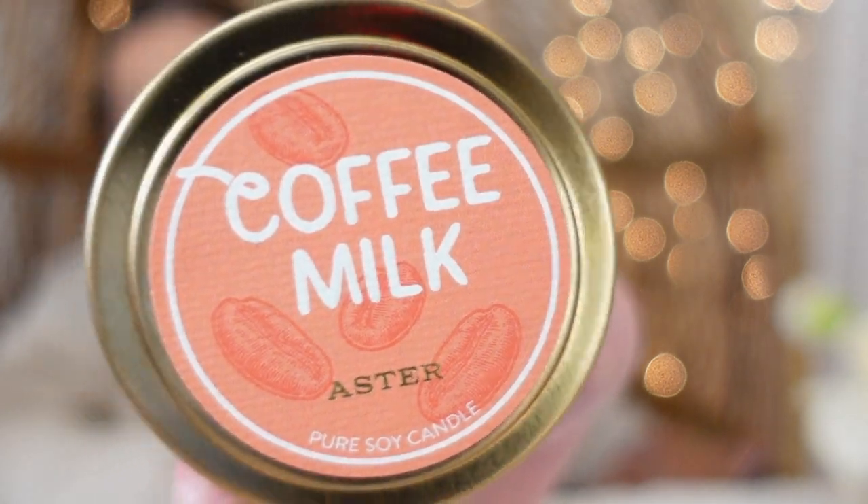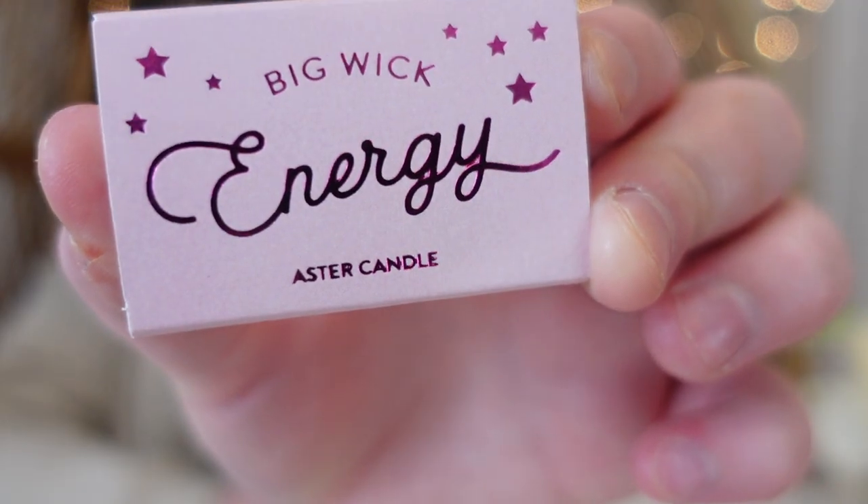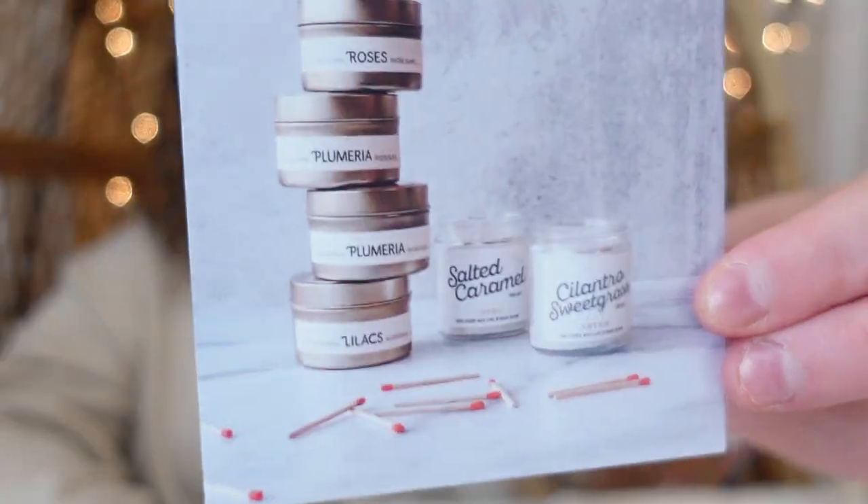If you're interested in learning more about us, you can visit Astor Candle's website. This is one of those moments where I really wish you could smell through a screen. She is Rhode Island based and a product that's really unique to Rhode Island is something called coffee milk — it's coffee syrup and milk, and it's the best thing ever. She has a candle called Coffee Milk, and I can't wait to light this — though at the same time I don't want to because I'll have to order another one. She also added a candle called Kiwi Vanilla, and it smells amazing. I almost kept that from you because it smells so good. It says 'Big Wick Energy' — a little adult joke in there. It came with her logo too. I'm going to be lighting this candle right after this video. Thank you so much, Astor Candle.